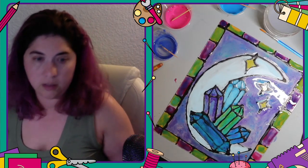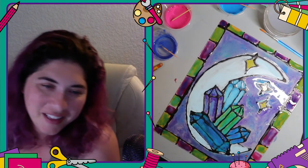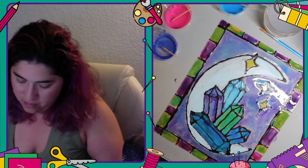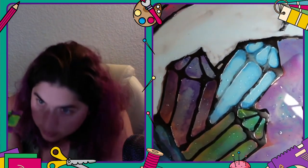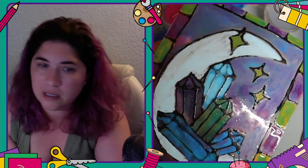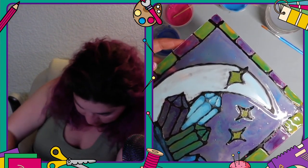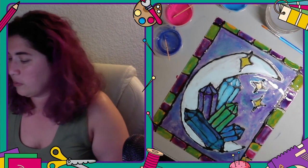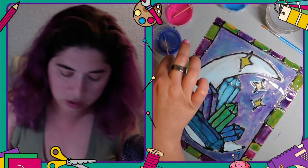Okay, I am done. There are a lot of bubbles, but I mean, it's not bad. I can't really lift it. Okay, I'm gonna try to lift this. Okay, let me see. Oh yeah, it's ugly. Okay, so I'm totally gonna let this dry and then cut off all of the edges because that is not pretty. It's all good. I love the center. The center looks super pretty in the light. But edges, not so much at all.